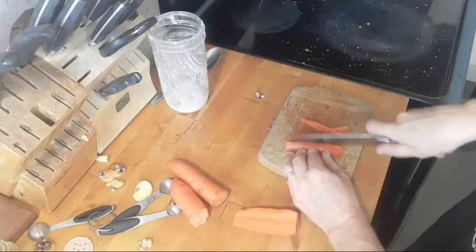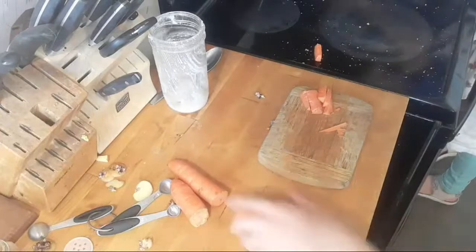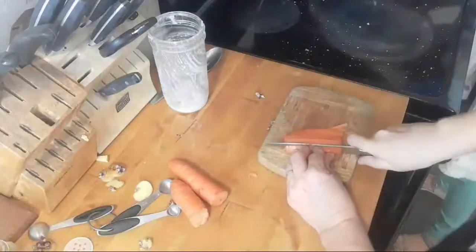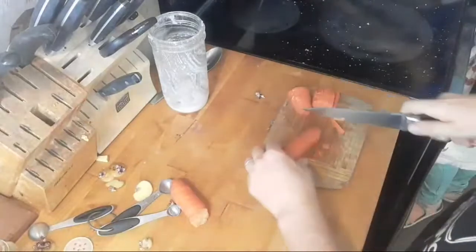I've also cut the carrots like this to make carrot fries. Holy cow. Pepper! Come watch my live cooking class where I sneeze. We've both been sneezing nonstop for 10 minutes. My goodness.